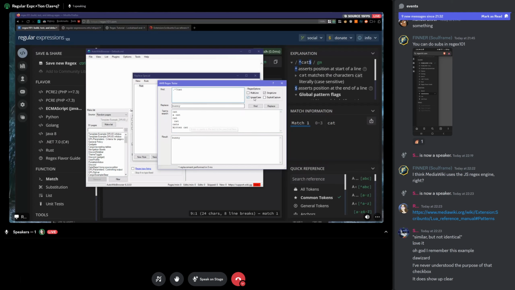If we put a question mark here, then it's going to behave very differently because it's looking for as few characters as possible before it finds cat. But if we have it be greedy, then it's looking for as many characters as it can find before cat. So this greedy versus lazy modifier can be very different. I think typically what you would want if you were doing something like this would actually be this lazy modifier output.